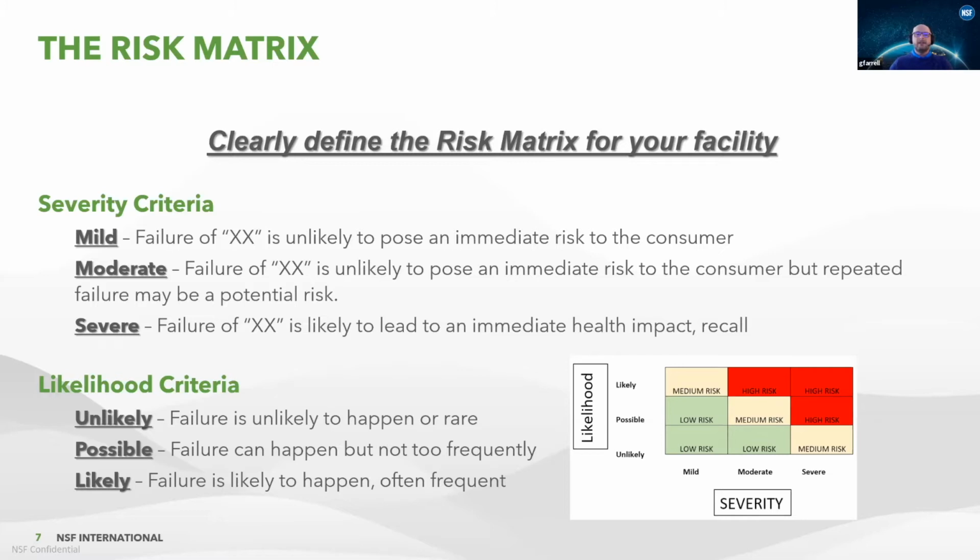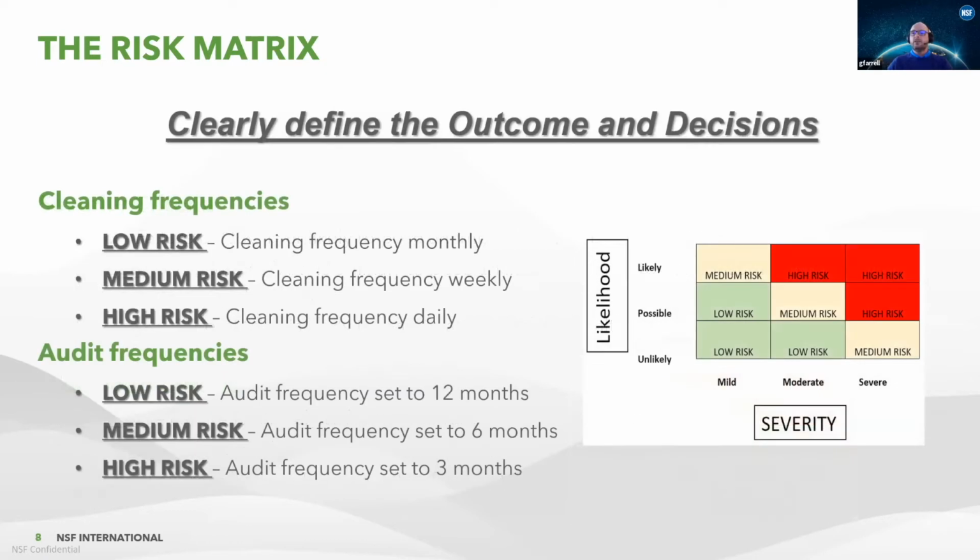And that goes back to the original comment. Keep it simple. This is simple. This is very easy to understand. The words themselves in the risk matrix pretty much tell the story. So keep it simple. Don't make it too complex. The goal here is to identify the risk and put it through a risk matrix, and then clearly define what your outcome is. So now we've looked at it from a likelihood and severity perspective.